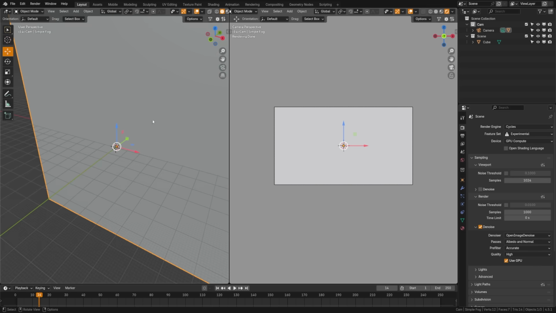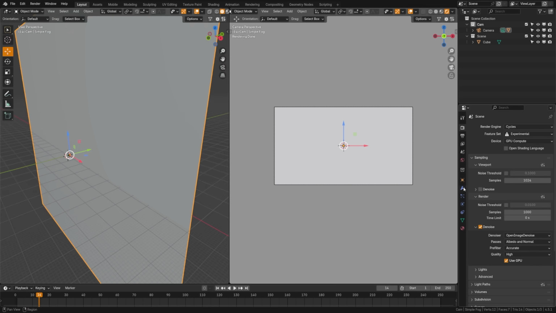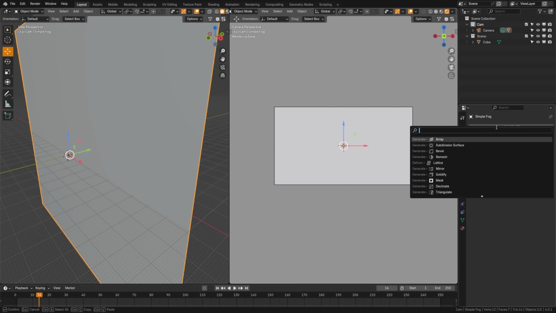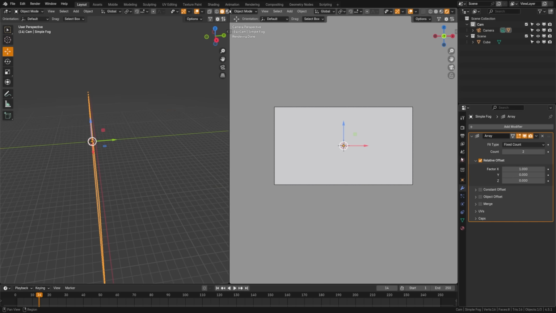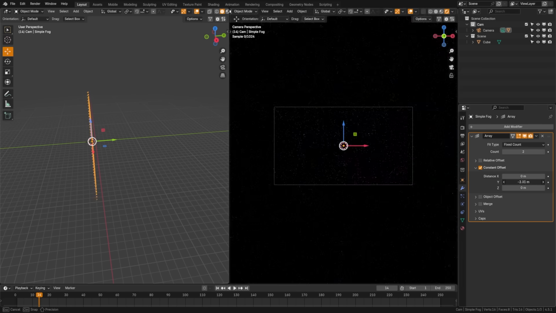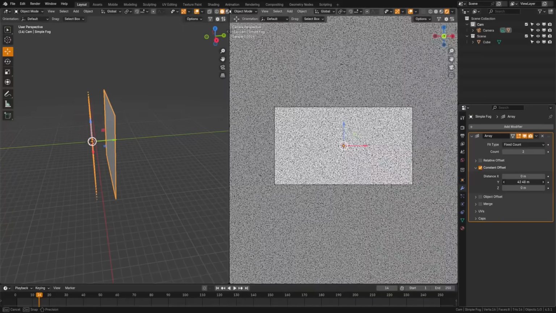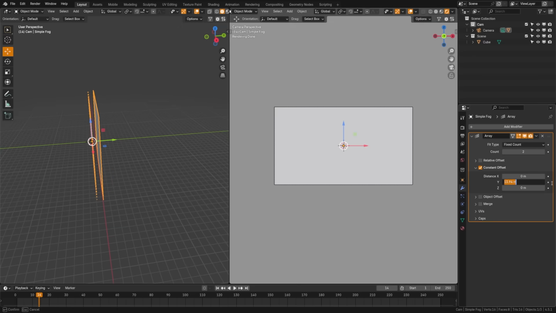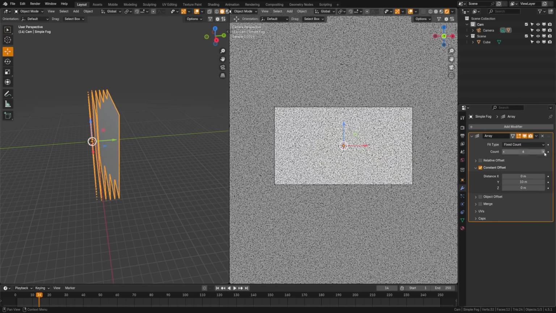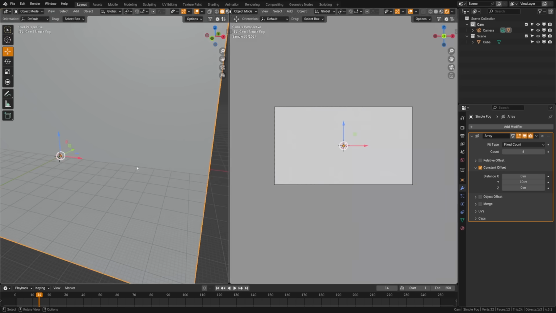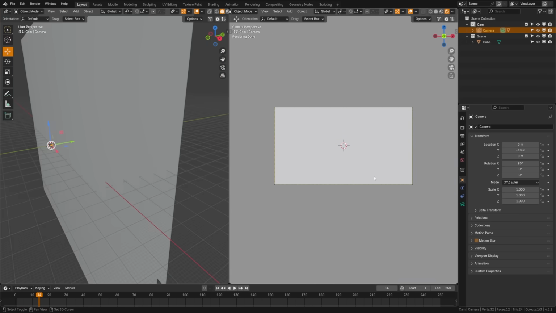Now what we're going to do is grab that plane in object mode here, come over to the modifiers, and add an array. Now we want to make that array go in the Y axis. I'm actually going to turn off relative offset, turn on constant offset, zero out the X, which is the default, and then we can just crank up the Y axis here. We're going to want to move in the positive direction. And then I'm just going to increase the value of the Y here. So I'm going to start with maybe 10 meters and turn the count up. So now what we have are a bunch of planes that are attached to our camera, just like this.